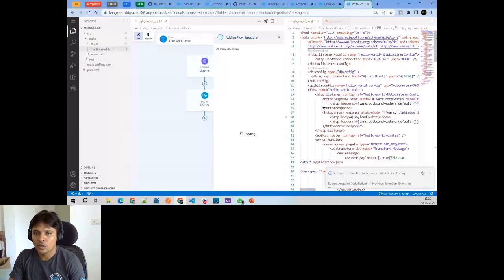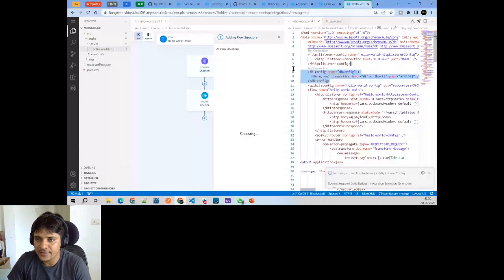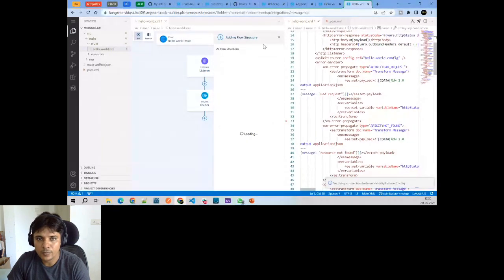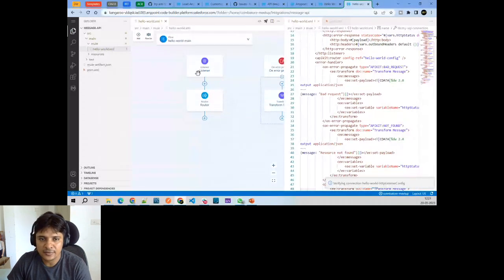I don't want this DB config, so I'll just remove it because I'm not going to use any database stuff. Close this.